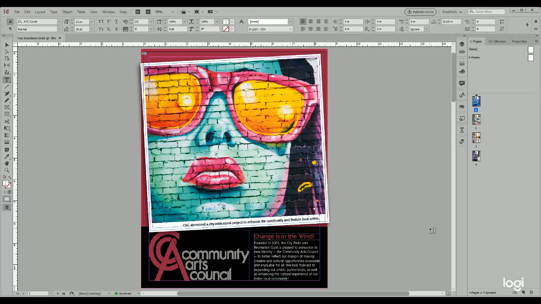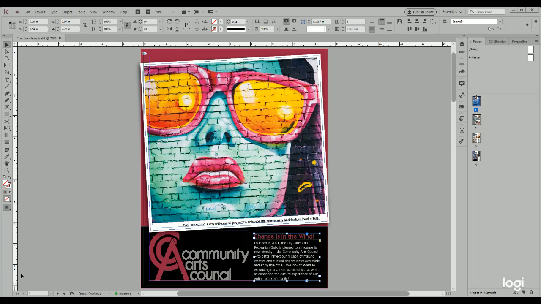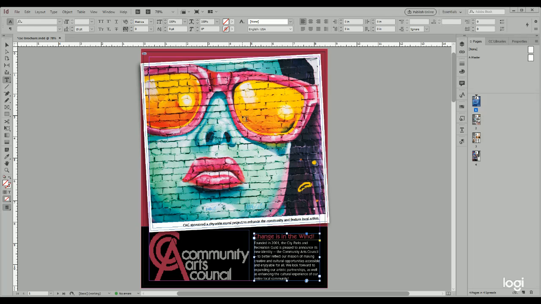So we are going to navigate to page 1. If you are not on page 1, go down to the bottom. I'm going to go back on my selection tool. And yes, I'm on page 1 at the bottom. Then what I'm going to do is go back on my type tool and place the insertion point at the very beginning of the story of that page. So I'm going to start right in front of founded.